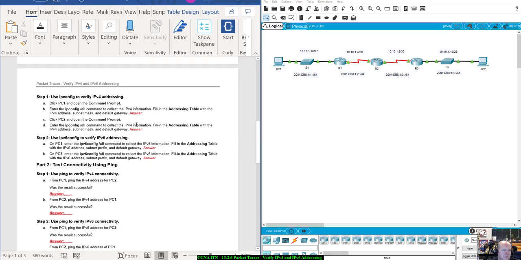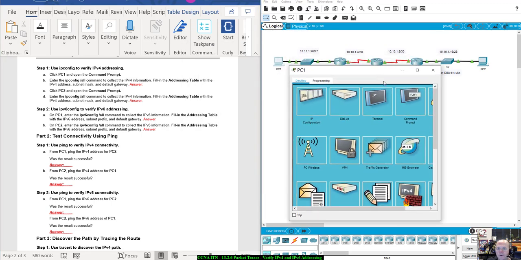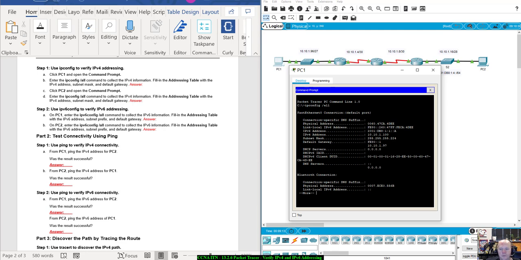Alright, so first thing, use ipconfig to verify IP version 4 addressing. Click PC1 and open the command prompt. Enter ipconfig /all. That shows all my IP addressing.